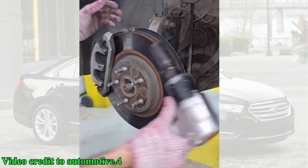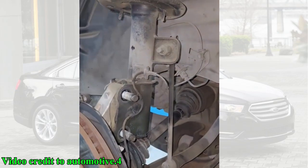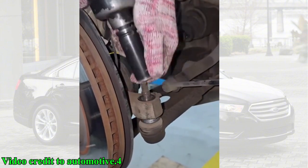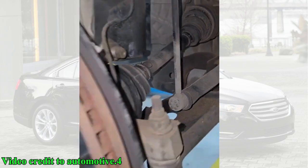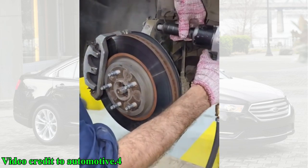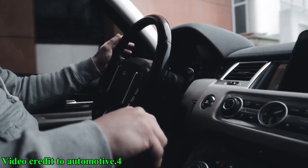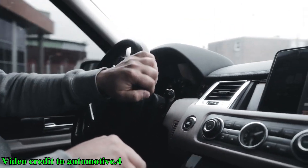Today, we've got a detailed, step-by-step guide on a common but crucial repair, replacing the CV joint on a Ford Taurus. If you've been hearing a clicking or popping noise when you turn, or maybe feeling some vibration while driving, a worn-out CV joint could be the culprit. Don't worry, we're going to walk you through the entire process, from diagnosing the problem to getting your Taurus back on the road, running smoothly and safely. So, grab your tools and let's get started.